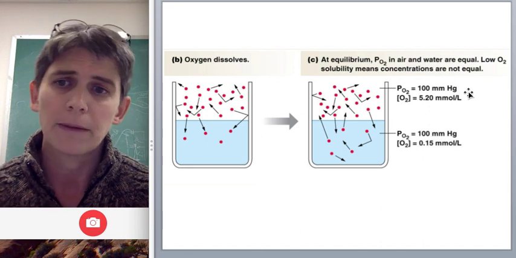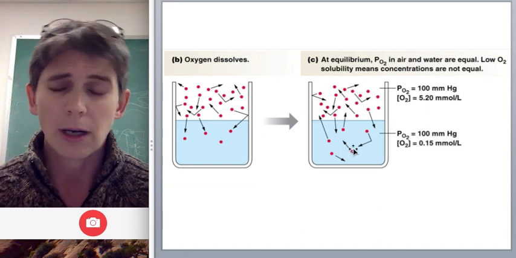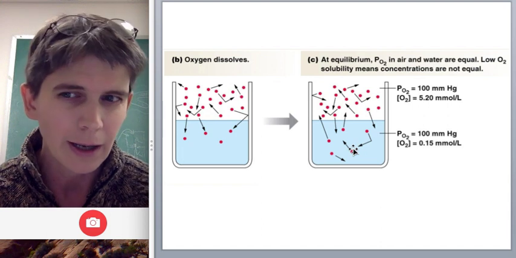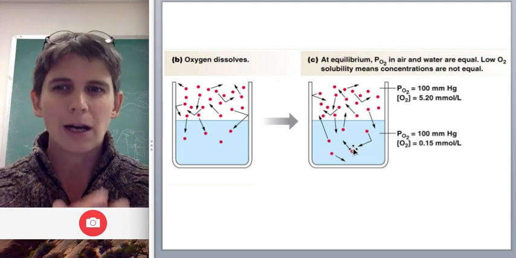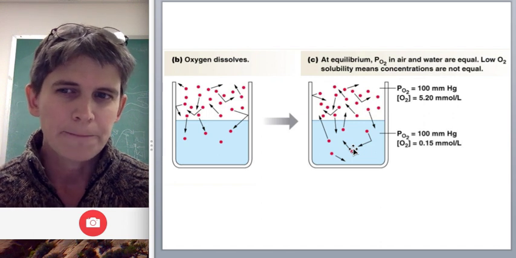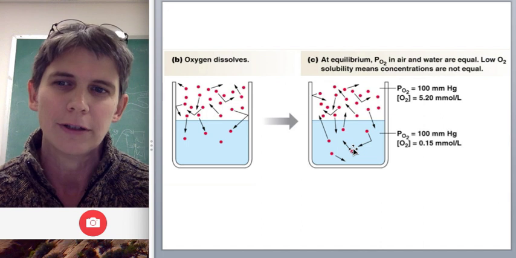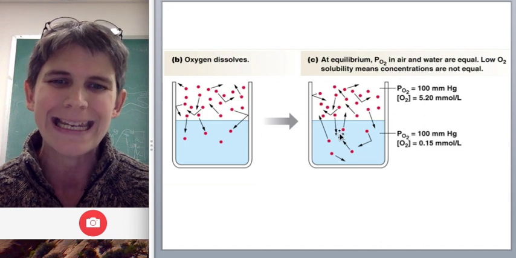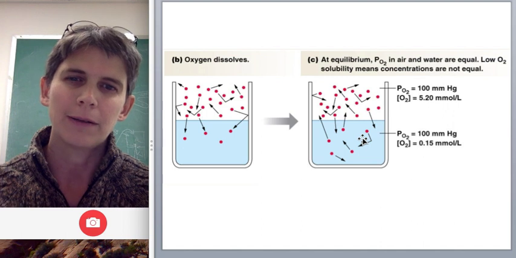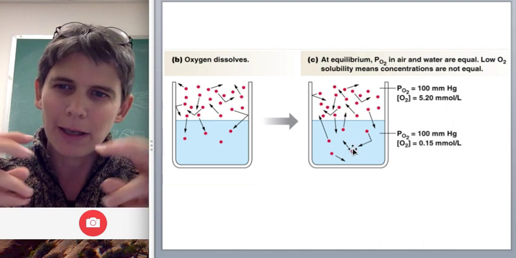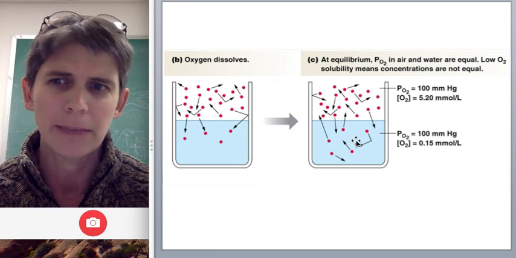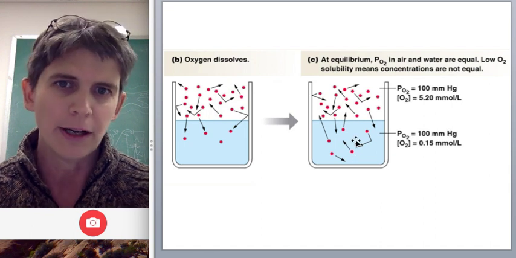The upshot of this whole thing is, oxygen really won't go into solution in your blood. And yet, you're using up tons of oxygen every second just to stay alive. So there has to be a solution to this problem. We need a lot of oxygen to get into our blood, but oxygen doesn't really want to come in by itself. It has such low solubility that you're not going to get much movement of oxygen into the blood.